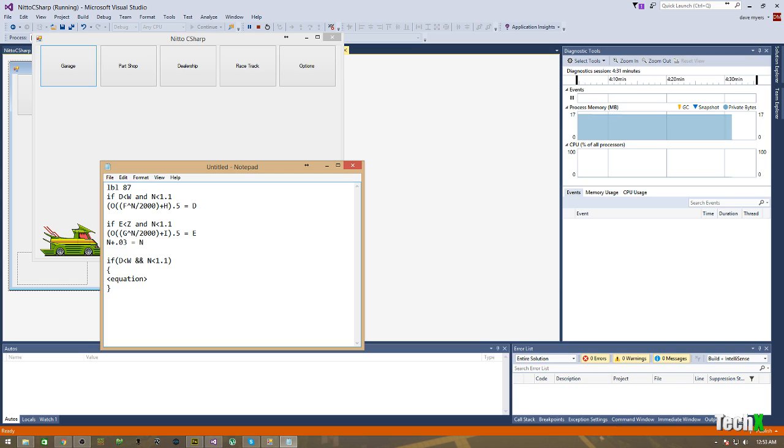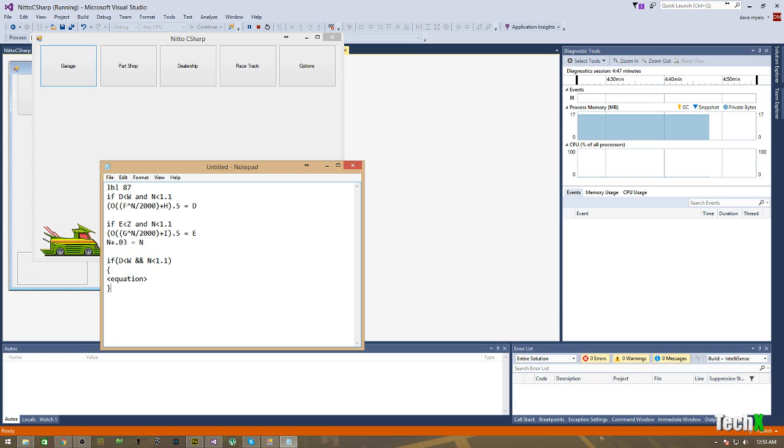Bracket. And that's all it is for putting it into C Sharp. Now I've got to figure out what D, W, and N stand for in this program because it's been so long. But that's not going to be too hard once I really crack this open, figure it out, and go from there.